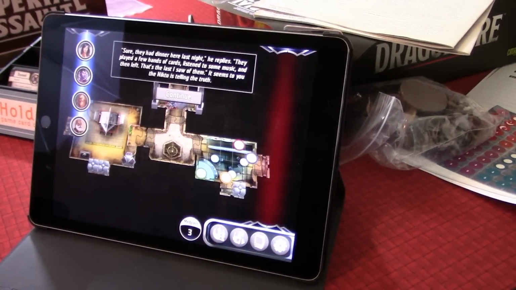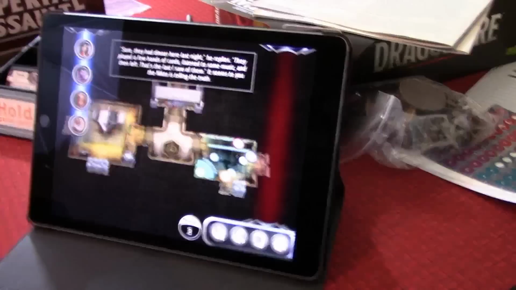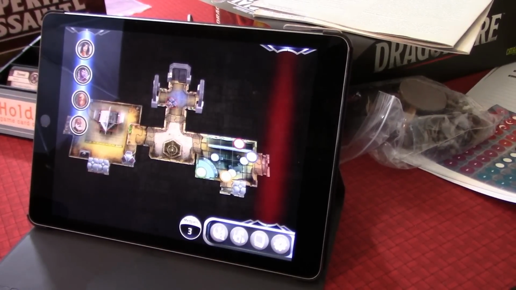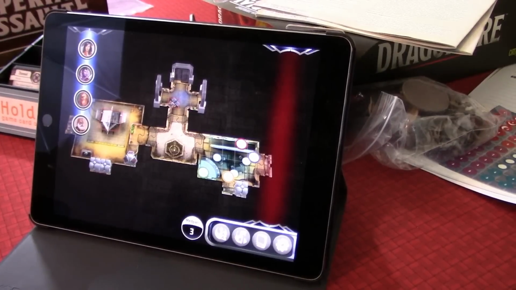Sure, they had dinner last night, he replies. They played a few hands of cards, listened to some music, and then left. That's the last I saw them. It seems to you that Nikto is telling the truth. I don't believe that he is, but we'll see. Okay, that is going to end. No, that was 1 action. He just talked to the bartender this turn.